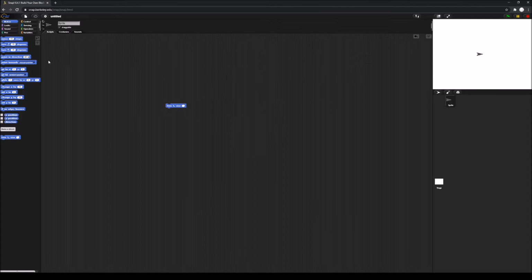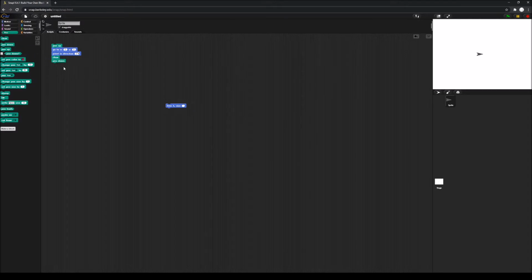So let's automate that. We're going to have the sprite go to x0, y0. But before it does that, we want to lift the pen up so that it doesn't put lines everywhere. Well, that doesn't really matter at the end of the day because we're going to end up clearing the board anyway. But not before we have the sprite point in direction 0, meaning it'll point straight up. This is so that our trees go up from the ground and not to the left or right or whichever direction the sprite happens to be facing. And then after we clear, we have to remember to put the pen back down so that it can start drawing immediately when we run another command.